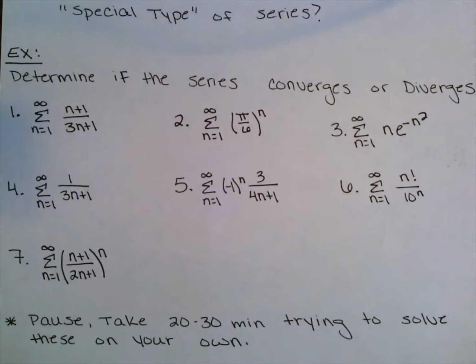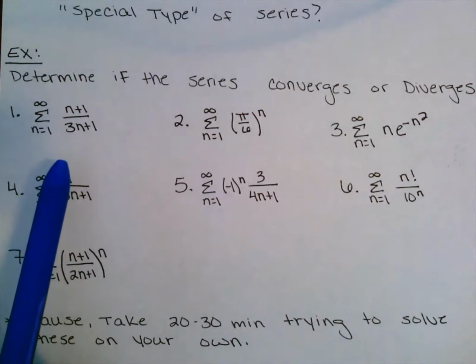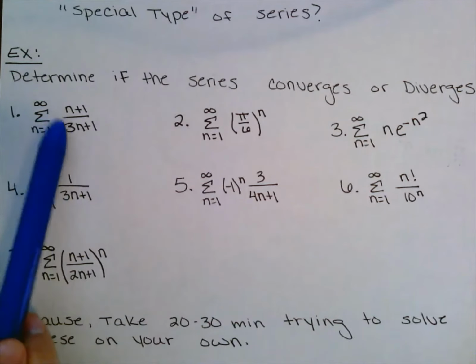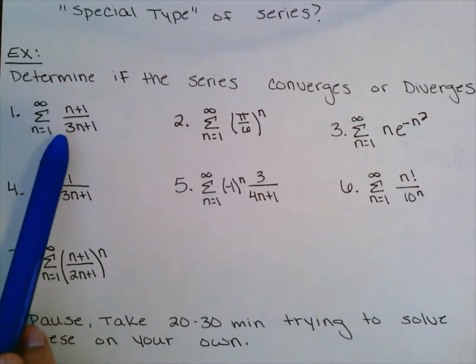All right, guys, so if you're not taking my advice and you did not pause this video, or maybe you did and you got stuck, let me give you some hints and encourage you to try again, okay? Just looking through these, if I look at my first one, remember, you're always trying that nth term test first. I see that based on horizontal asymptote rules, when I do the limit to infinity, I don't get 0 here. I'm going to get a 1/3. This is an easy one, okay?